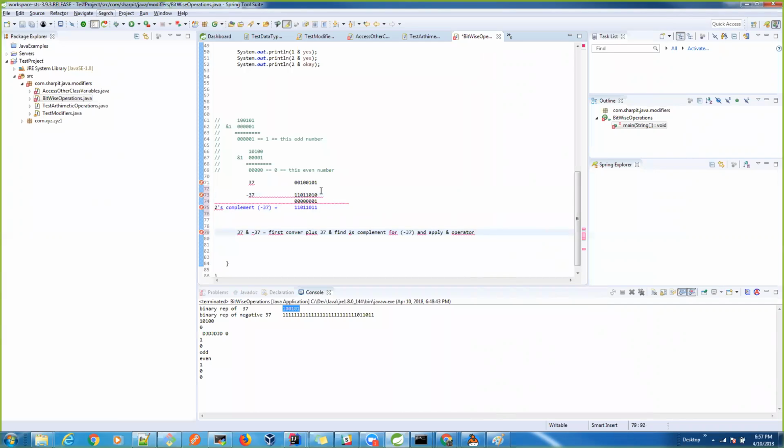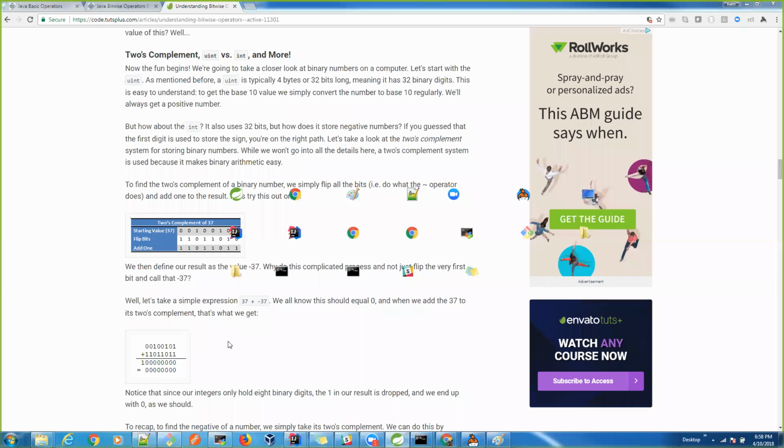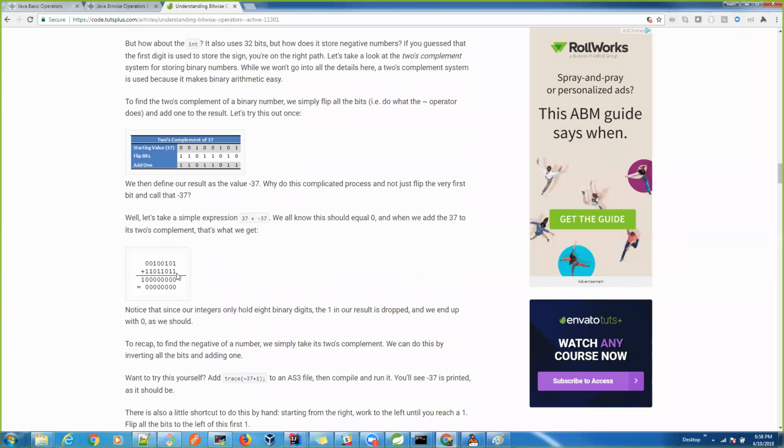Now when you do 2's complement, take a look at it. We all know that this should equal zero, but when we add 37 to its 2's complement, what we get is this one. So we're adding plus. So 1 plus 1 becomes 10, so 1 comes here. 1 becomes 1, 1 comes here.